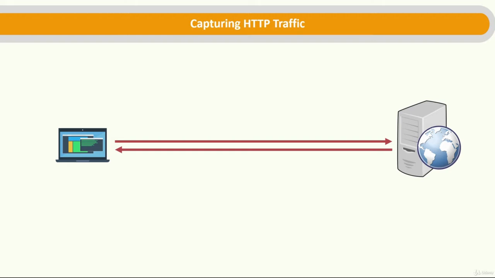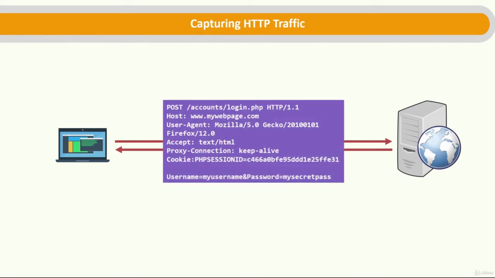By intercepting HTTP messages, you can edit and change any part of the message and then, well, see what happens. So until now, we've just been looking at plain HTTP messages. Now we can capture and manipulate any part of the HTTP message on the fly using a local HTTP proxy tool. So a local HTTP proxy tool is one that sits in between the browser and the website, intercepting all the traffic that flows between them.